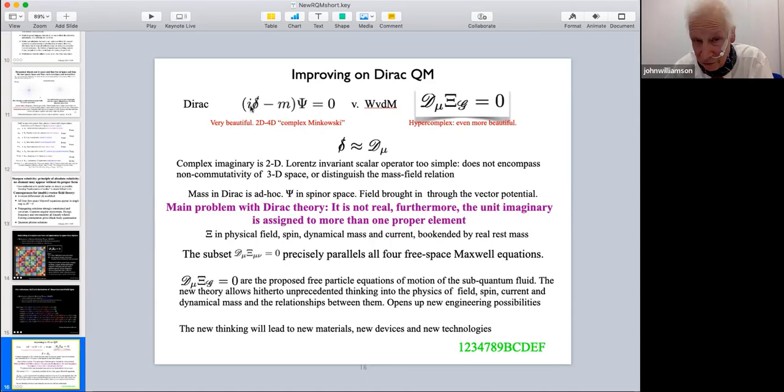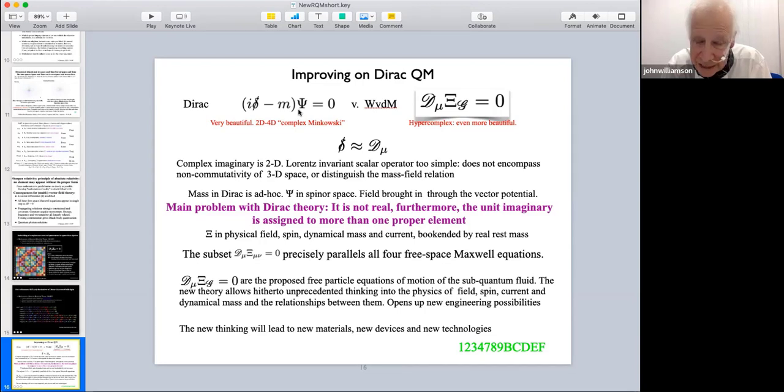This complex number here should not be here, and the d slash should not be a Lorentz scalar. If you do this, you get a lot of the same solutions. In fact, you get much nicer solutions. You get physical spinors instead of mathematical spinors. But also, this psi is a 16-component object which contains the physical electromagnetic field E, the physical electromagnetic field B, and the vector potential, which contains the quantum spin explicitly in physical magnitudes, and not in some abstract mathematical spinor. It's far, far more powerful than the Dirac equation, as you will see shortly.